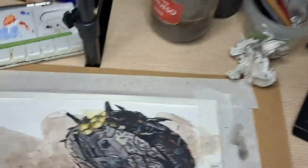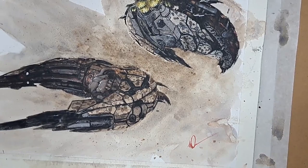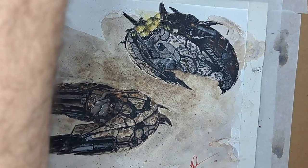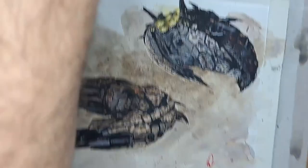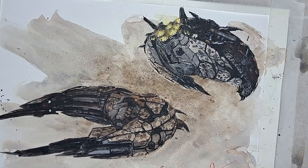This is the mess of the setup, by the way. The keyboard, and this is the mess that keeps ending up on my desk. I don't know why it keeps ending up on my desk, but I can never find anything because stuff goes underneath it. It's kind of mad how it works. And at the moment, the whole camera setup I've got is kind of crazy with the little tripod and stuff underneath.